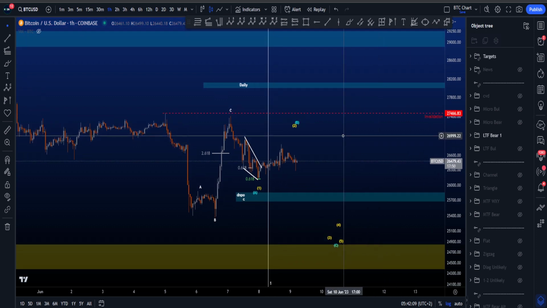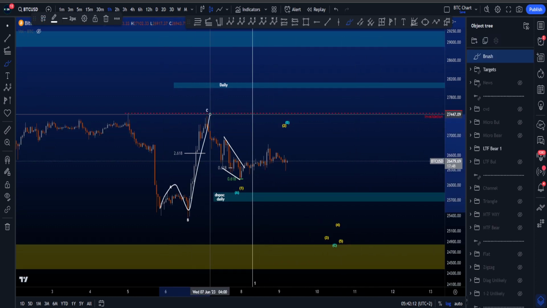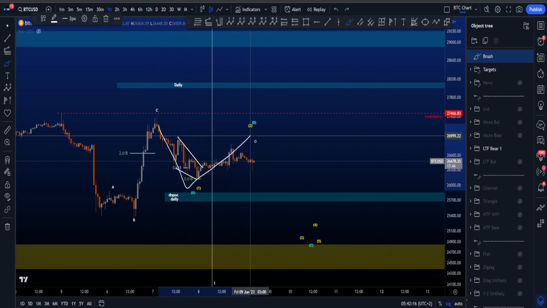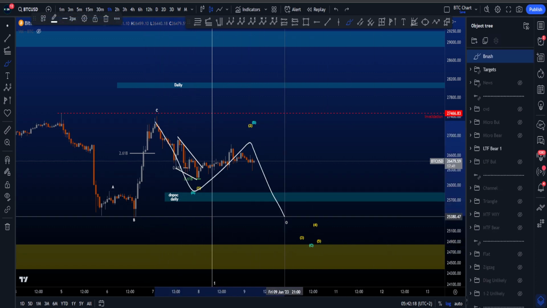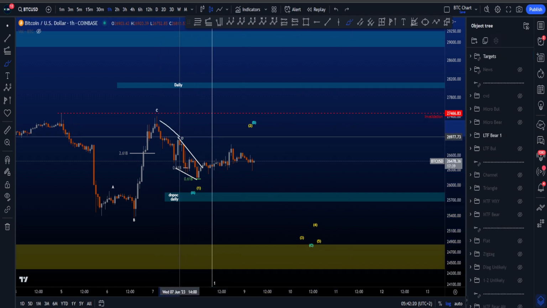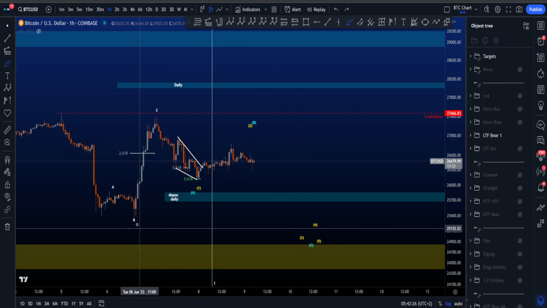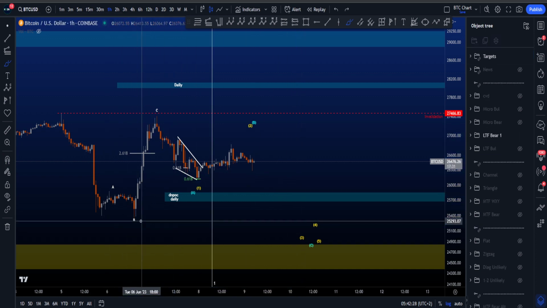Now, if we look at the potential downside after this being an A, B, C, and then potentially continuation down, this can either be a wave A, B, C, or an impulse 1, 2, 3, 4, 5. Not that big of a fan, honestly, of this diagonal. It can also still be a WXY, but with a WXY over here, we might not take this low in this scenario, which is fine.